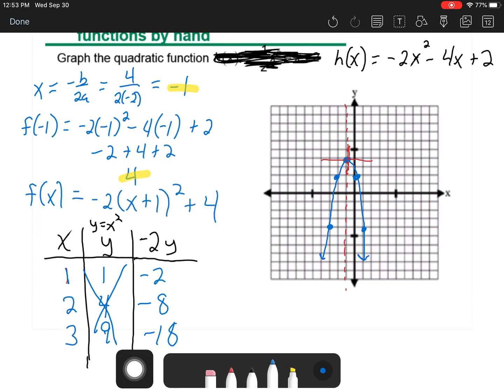So hopefully you recall this process. I didn't go into a lot of detail, but I think you've done this before. Okay? Find that vertex, graph it on there, treat that as your origin, and then you can just pick a few points, like 1, 2, and 3 is usually what I do. And then just remember to use the a value, the third column, to stretch it out or shrink it, whatever that happens to ask you to do, and that's what gives it that skinnier shape.